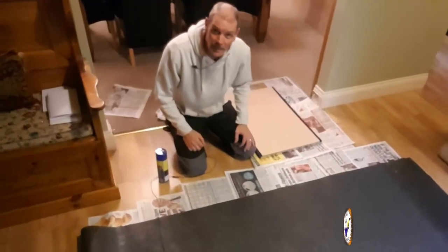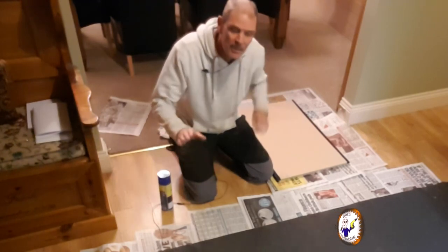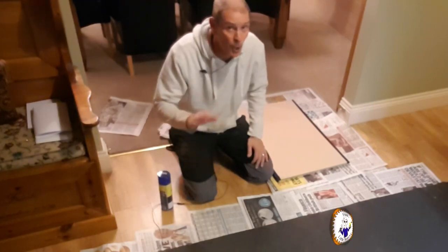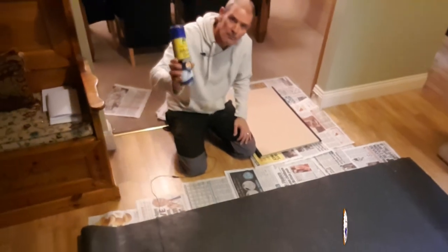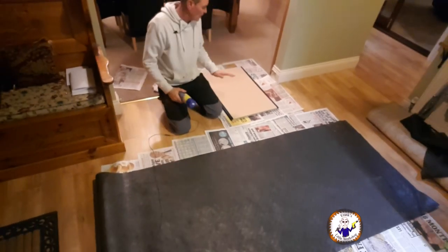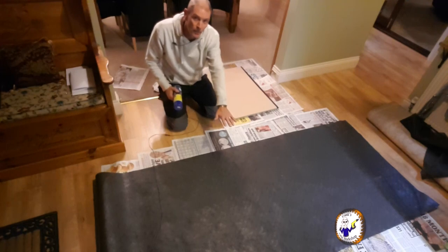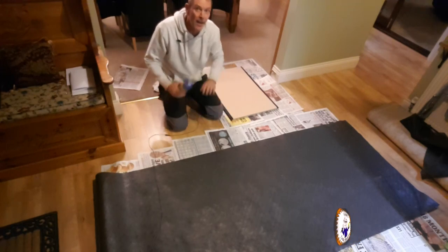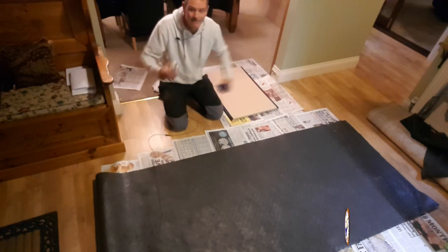Right, so I've taken over the hallway here, I've taken the carpet away, I've had a clean up, laid down some paper, because obviously you don't want glue anywhere on the floor. Now my idea is to use this stuff, which is spray adhesive. I'm going to coat one side of the board and then lay it on the material and then flatten it out and then spray the others. I'll get on with it and you'll get the idea.